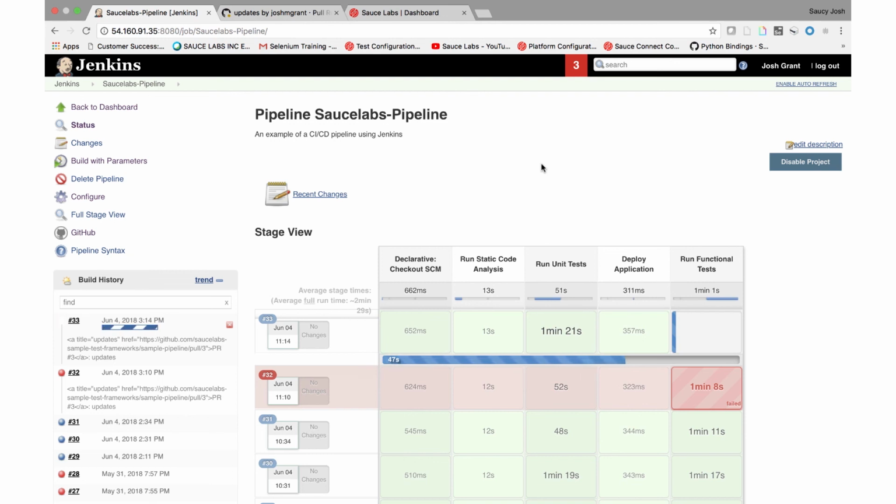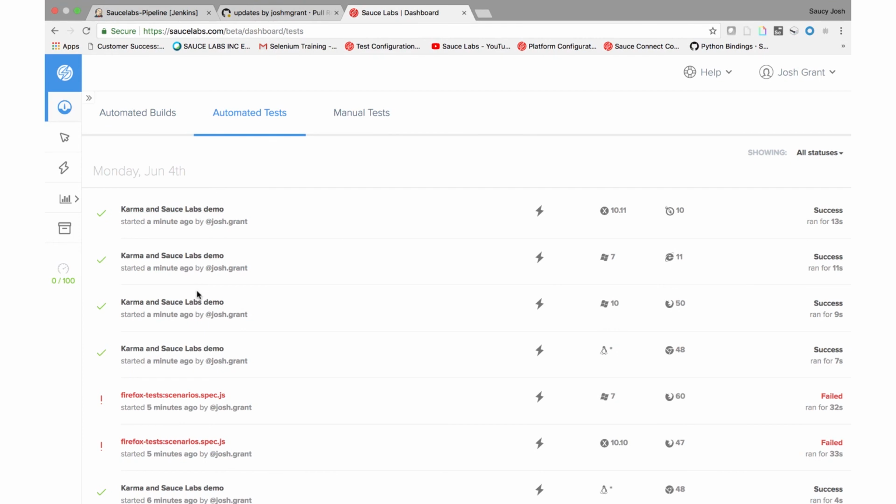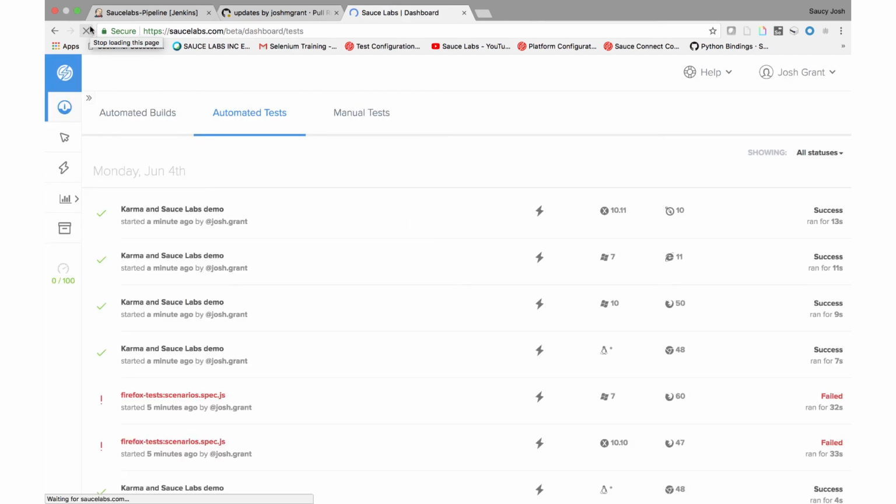And now we're going to start up these functional tests, and they should pass. We have unit test triggered here. And we'll see the protractor tests started in Sauce momentarily.